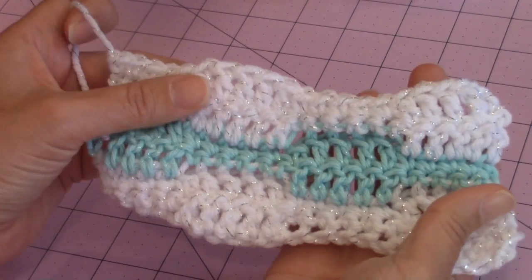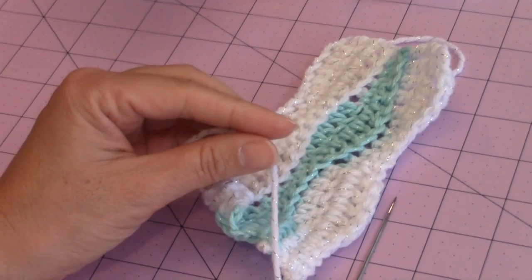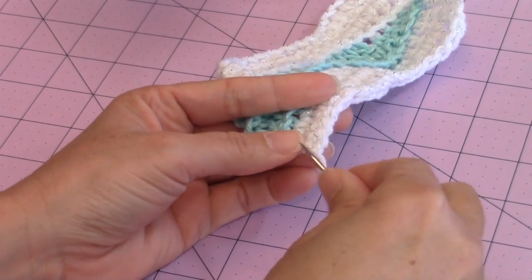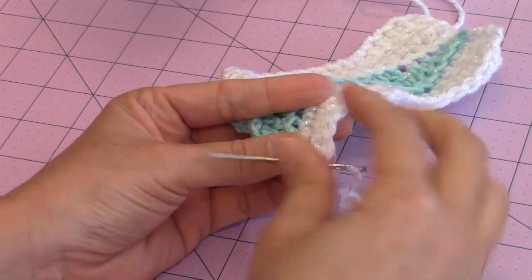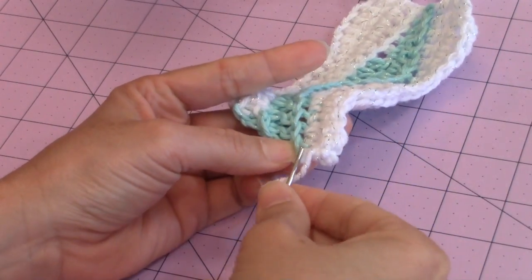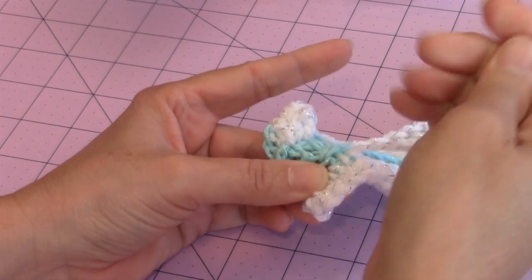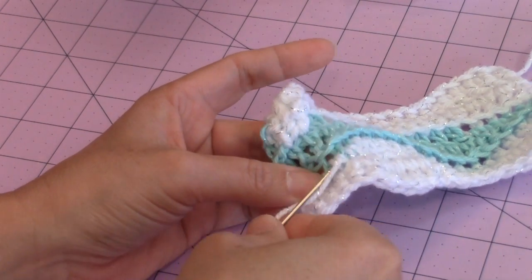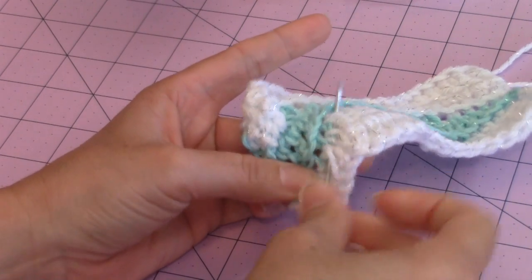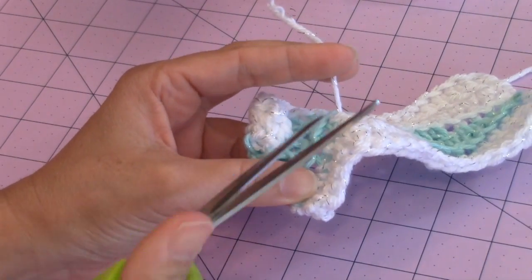I'm going to finish up the small Siberian Husky. So I'm going to show you how to bury the loose yarn ends. You just take your tapestry needle and the loose yarn end, and you just weave it into the wrong side of the pet outfit, which is the side with the ridges. And then once it's buried, you just trim it.